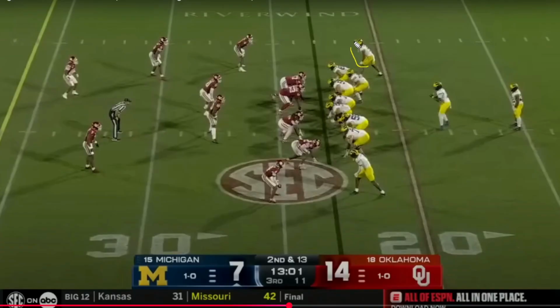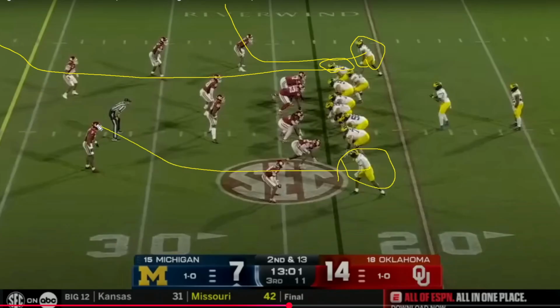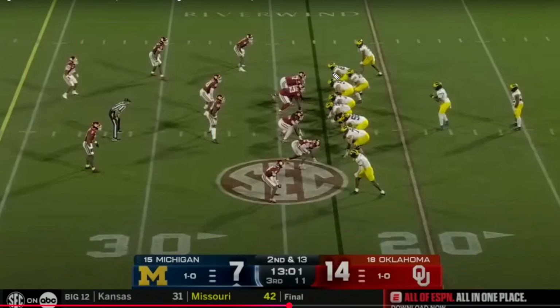You've got Godwin out here. He's going to run a little out. You have Marshall, the tight end. He's going to run deep, a little out, flag route is what we used to call it. And then you've got McCulley running across the field in the second level. So first level, you've got Godwin. Second level, you've got McCulley. Third level, you've got Zach Marshall. And Zach Marshall is actually going to be left open on this play.